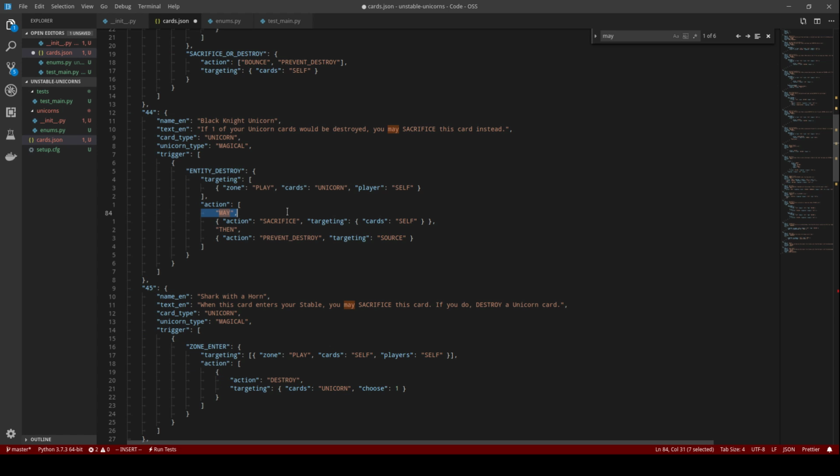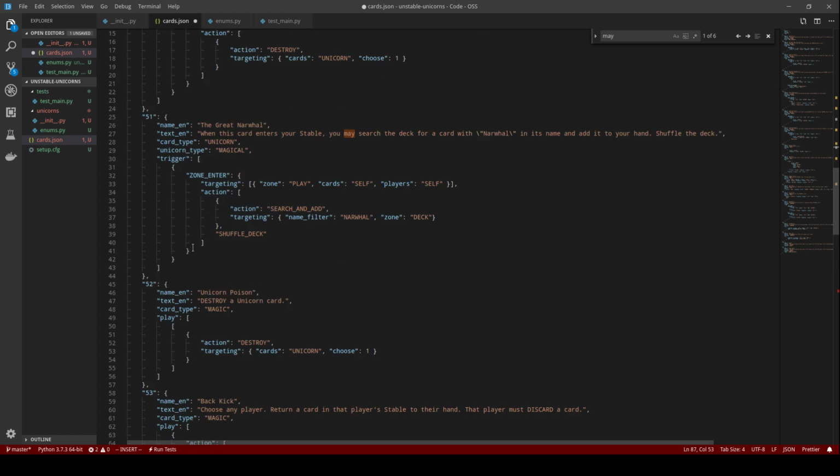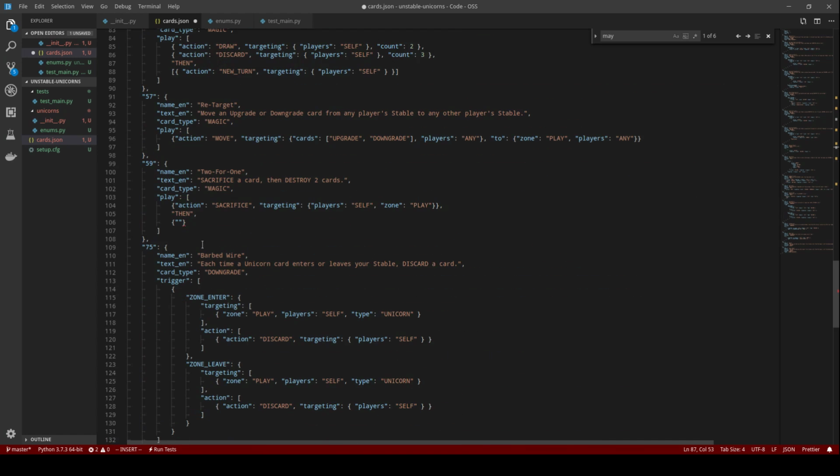So a good example is Black Knight Unicorn. If one of your unicorn cards would be destroyed, you may sacrifice this card instead. Right? So may sacrifice, then prevent destruction. So on play, action destroy, targeting. So this is really any card.